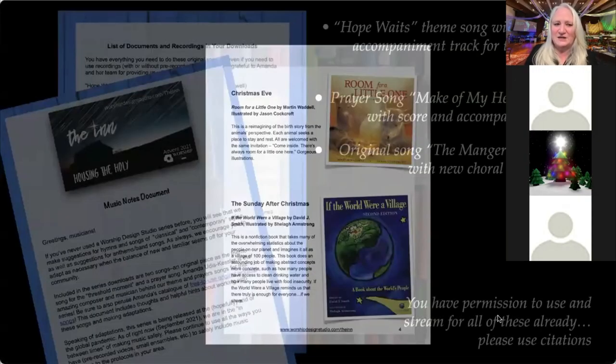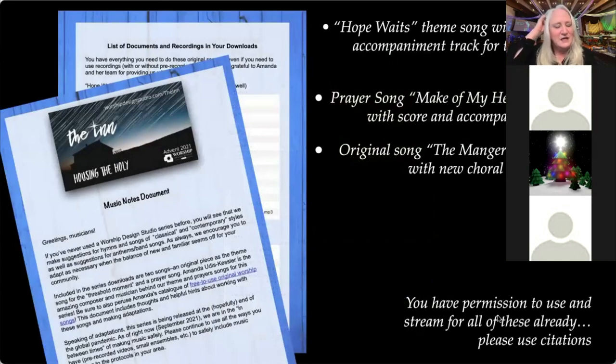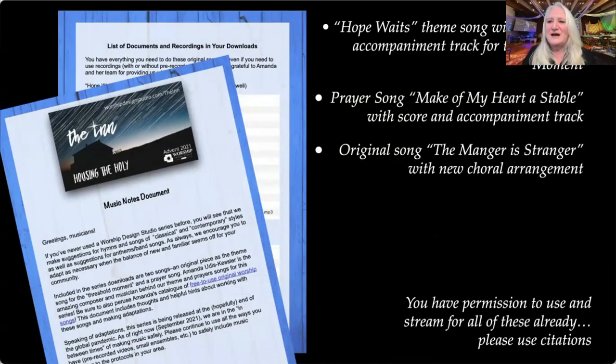Let's move to music, the music arts, and let's talk about specifically what you've got and what to do with them. We've got the music notes document that you download. It has a list of all the things that are in your downloads, how to use them. It has a quick list of the anthems that we suggest, and links to listen to all of them. So you can see that all in one fell swoop.